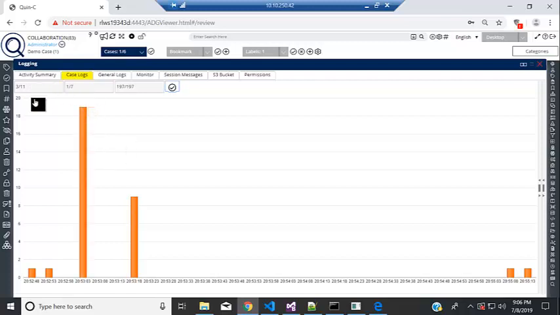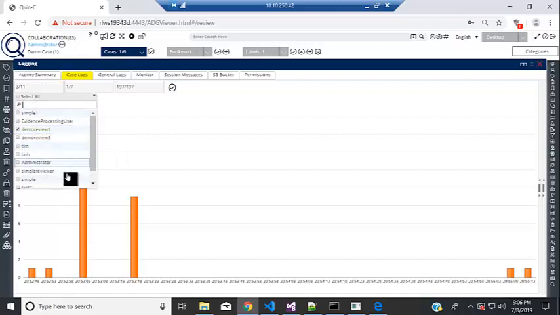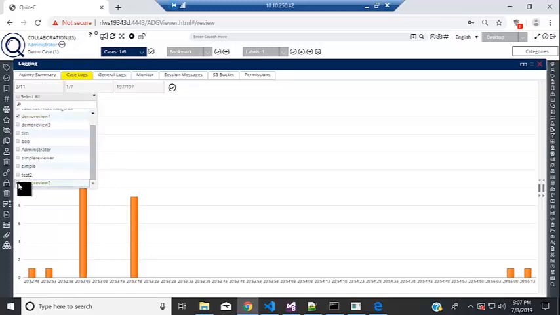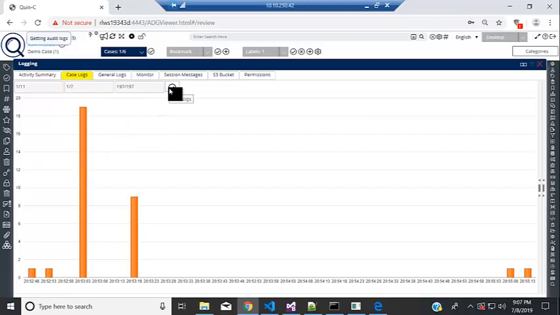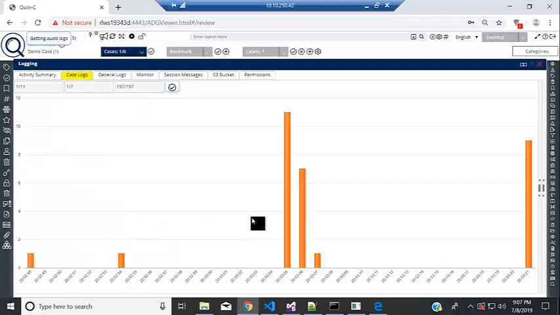We can tell, let's say, I wanted to know what demo user 1 was doing. I can tell on this day that guy logged in, and you can see this is by minute, so these charts aren't that helpful. But when you're doing it by day, when you've done it across months, you can say what days they were in, how much activity they performed when they were in, and you can marry that up against how many documents they labeled and how much they viewed, and ultimately get a good sense for their productivity.